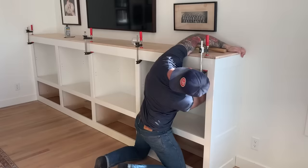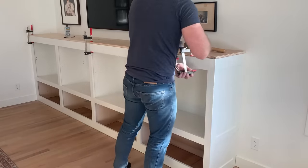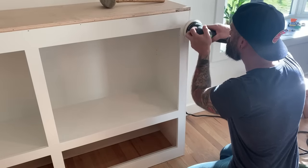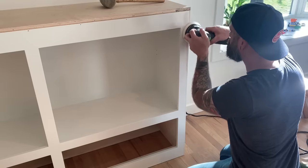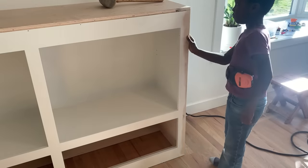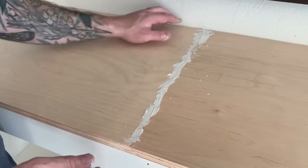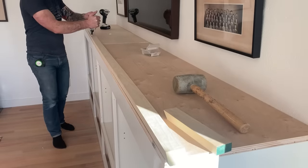Then I clamp it down where I want it to be and put a few screws in to hold it nice and firm, and then I take off my clamps. I sand the corner of the face frame to make it nice and smooth - just make sure not to wrap around the other side because that side you sprayed. You just want to sand on the front where you brushed so that when you touch it up, you won't be able to tell. I got on to making that seam and the top disappear - again using that Mohawk two-part epoxy putty, just smush it in there all along the crack and we'll sand that down later.